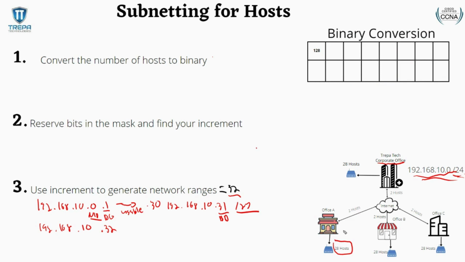So for Office A, we have 28 hosts. So we're going to convert the number 28 into binary. So we come up here, we make our binary conversion chart. And we see if 28 is greater than or equal to all these numbers. So no, no, no. Yes. And now, guys, do I have to finish the rest? Once I get that first on bit, do I know how many bits it's going to take? Yes, I do. Because once I have that first on bit, I know that the rest of these are going to have to be ones or zeros. I'm going to need those bits to equal the number 28.